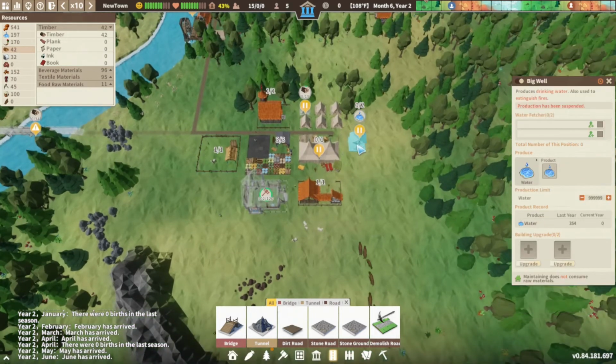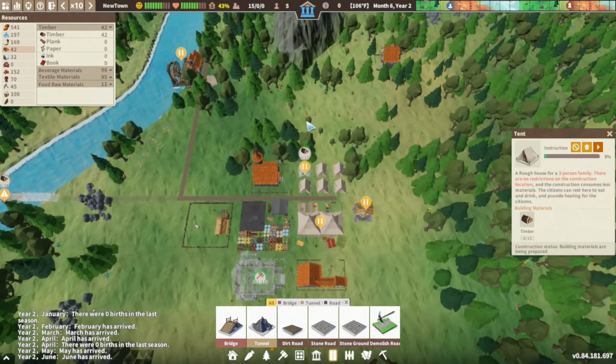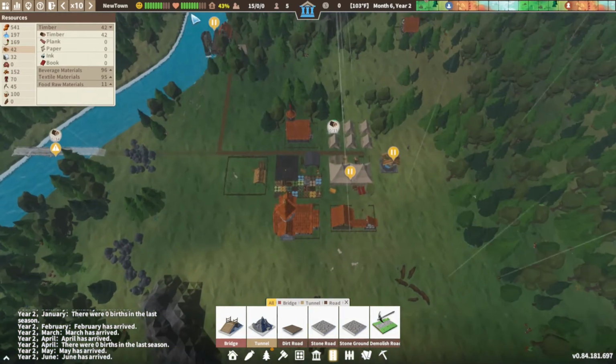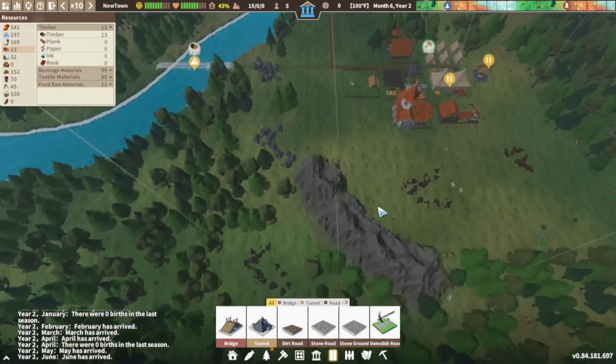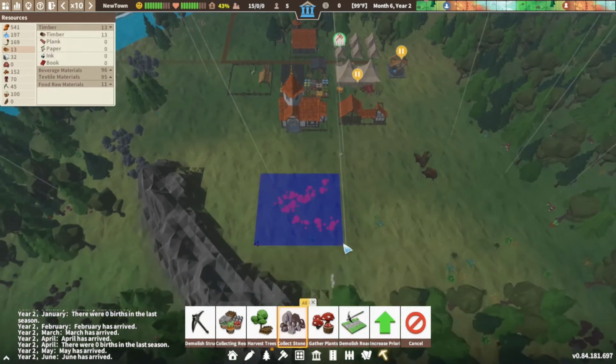All right, water is dropping a little bit. Now we should be good for a while. Let's activate this tent. Get that going, because we got our church, and hopefully that brings our happiness up, because our stress is really high. It's pretty much all to do with happiness and health. Oh, that is scary.